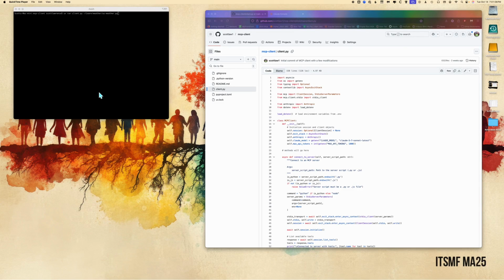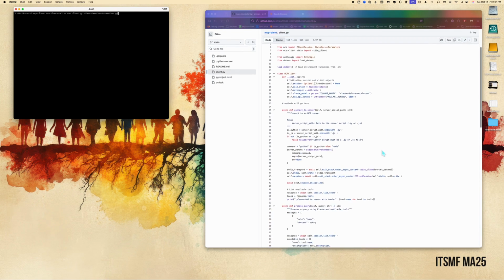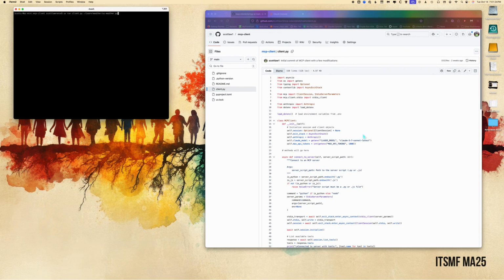Let's see how a custom MCP client works against the server that we ran with Claude Desktop earlier. To the right, you see the client code. We'll get into that in a little bit. And the server that I'm running against is here. There are the tools that are available on the server, get alerts and get forecast. And now we can query.